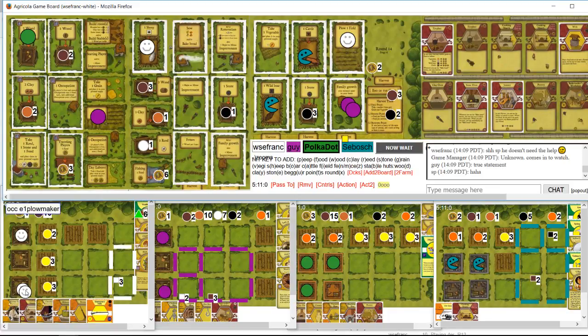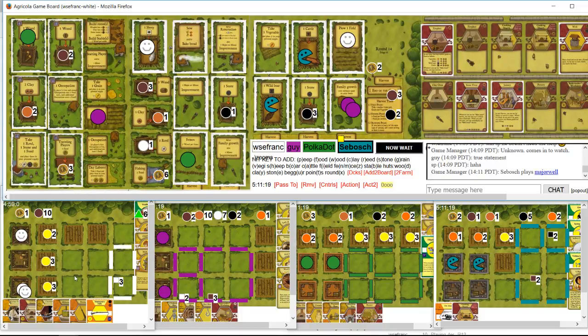My fencing should be reasonably safe. I guess I would like to fence this round just to get it out of the way, but I imagine polka dot will fence. Yep. Nice, yeah. These guys have nice farms. I could take six. Six food is not terrible for me. Oh, Sabosh got the well and a four-room stone house. Yeah. Nice game. He had a very nice game.